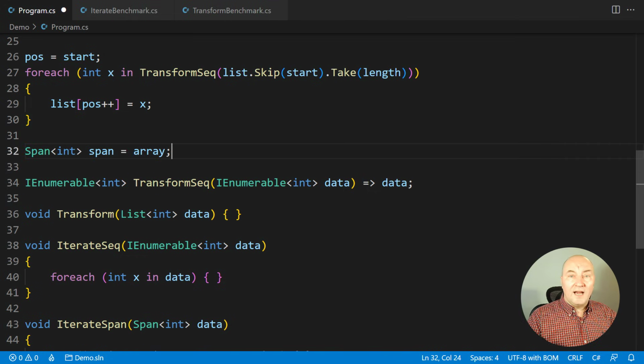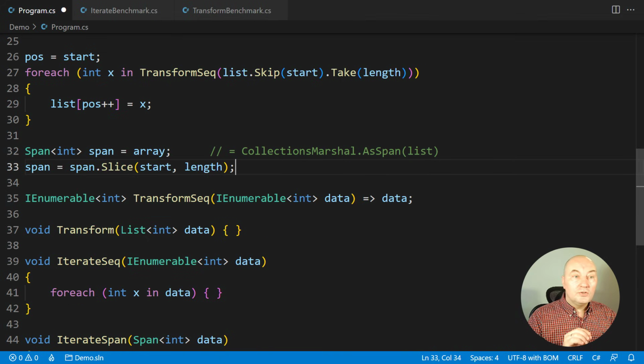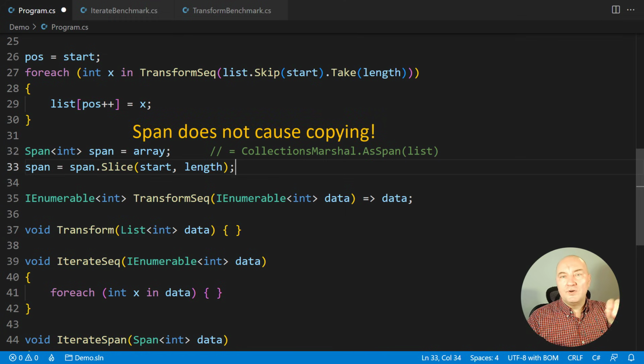A span would either come from an array or from the list, you know that already. Then you slice it to obtain a new span, a window into a part of the list or the array. Now, here comes the magic. When you use spans, you don't do memory-to-memory copying. There is no copying of data.